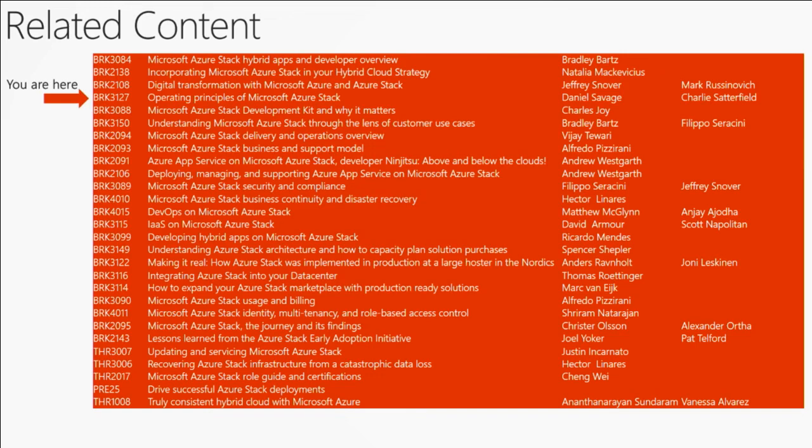Security and compliance is on here. Filippo, we briefly touched on that in this talk. If you want to spend an hour with Filippo and talk about all things security. And there was one more I wanted to call out: Hector's business continuity and disaster recovery. That will really round out what you're expected to do as Azure Stack operators.